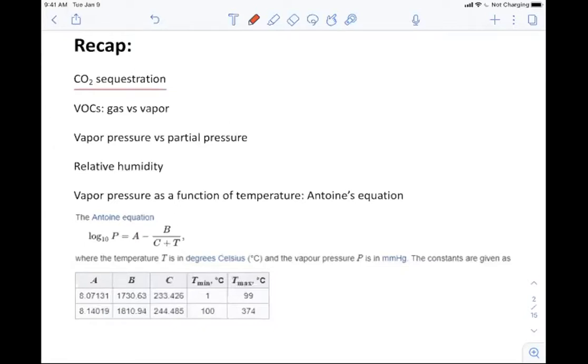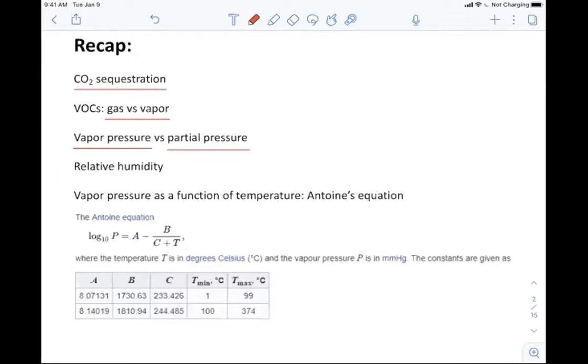Then we talked about the VOC species. First, we tried to differentiate gas and vapors, and we realized that we call them vapors because they have a boiling temperature that is quite close to the temperature that we're dealing with every day, right? Then we introduced the properties of these vapors. We said that the vapor pressure is basically the maximum pressure that a species can have in the air, right? So basically it's under equilibrium, and there is an equal flux from the liquid to the gas phase and from the gas phase to the liquid phase. And then we also said that the equilibrium is going to take forever to achieve, right?